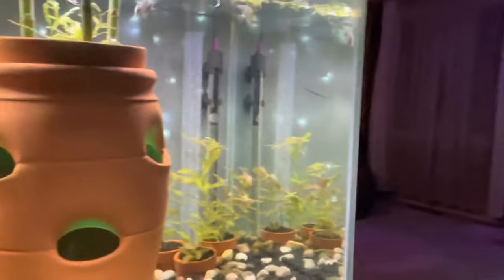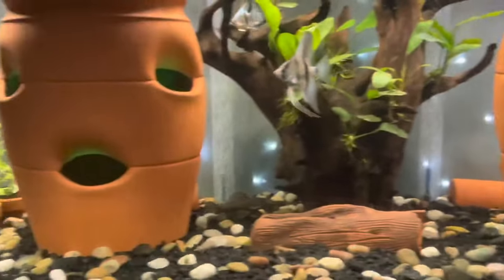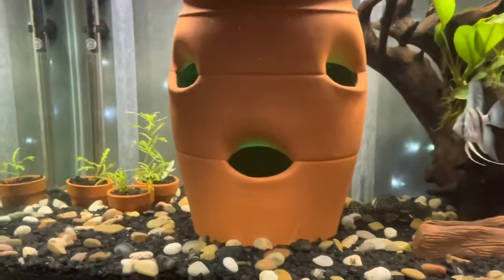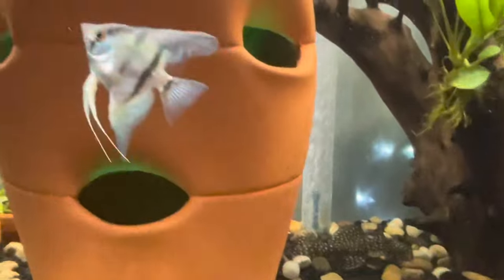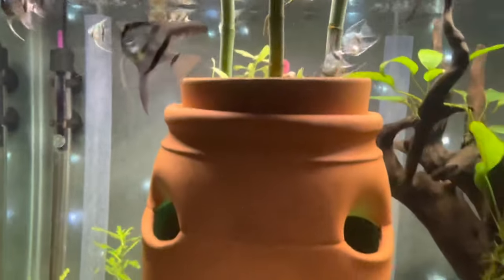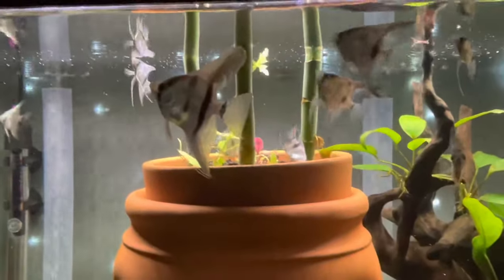We usually put them on color changing because the green lantern tank is so green over there that we just want to make these guys multicolored. But when these guys get close in the dark, look at that guy. Look at the green coming through on him. When they come close to these lights at night, they really light up. So we'll show you that too.